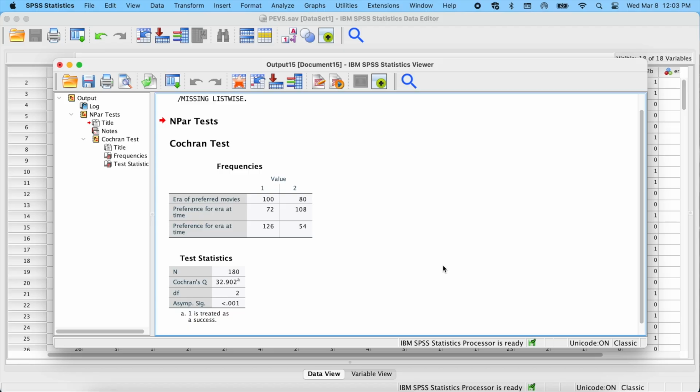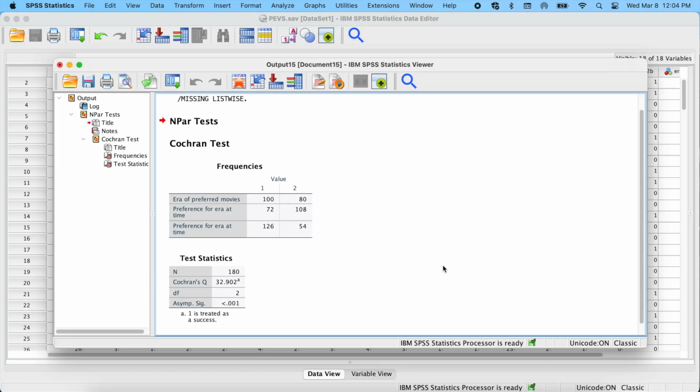As with all statistical tests, the first result to look for is a significance figure associated with the test score. If the significance figure meets your preset criterion, you will need to report your test results in your research paper. You will find that significance figure here. In this test, we have met our significance criterion. Here is your test result. You would report this figure as well as the sample size figure next to N for this significant finding.